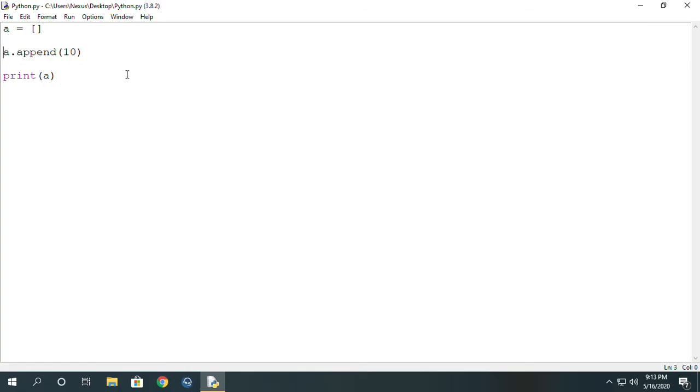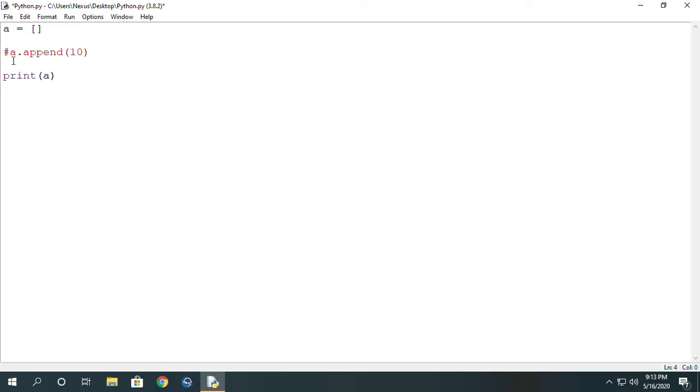Let me show you another way of doing it, that is comments. In Python, you can write a comment by using this hash or sharp symbol, whatever you call it. This is a single line comment. What a comment does is tell the Python interpreter to completely ignore the line which starts from this hash symbol.